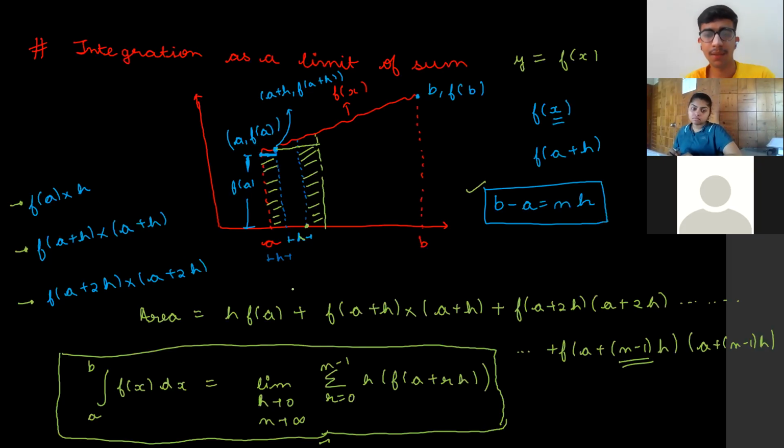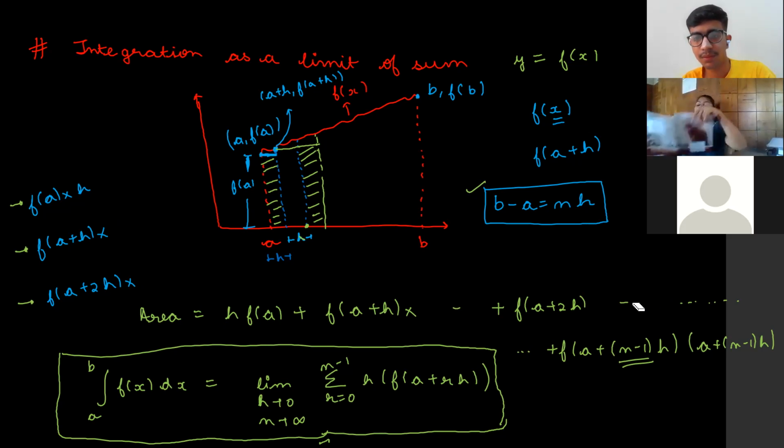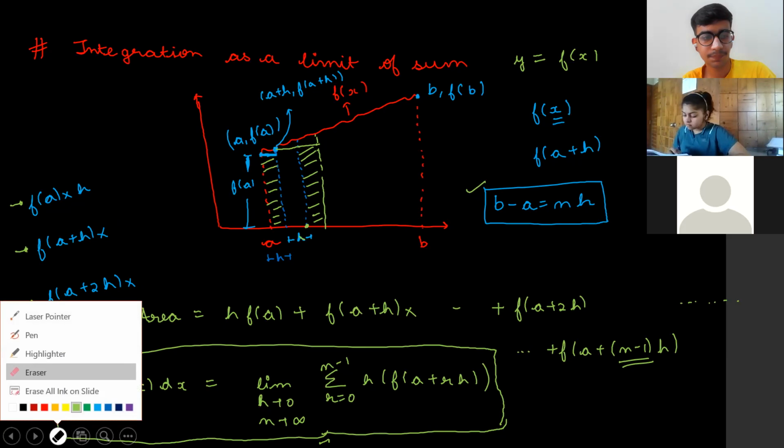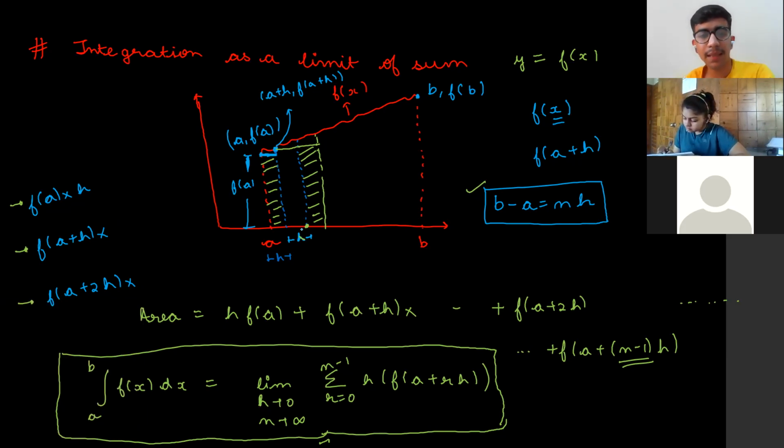Oh, 1 second. My bad. I did a mistake over here. अरे ये width तो हमेशा h रहेगी ना रेक्टेंगल की. Hold on, we made a mistake. द मिस्टेक इज कि हमने a प्लस h ले लिया था, जबकि रेक्टेंगल की विड्थ तो h ही रहेगी ना हर टाइम पे. a plus h was the coordinate. The width of the rectangle is still h. हम h width के ही तो rectangles ले रहे थे.